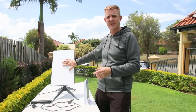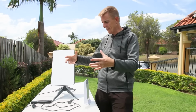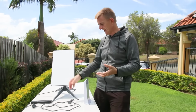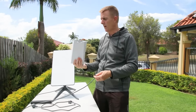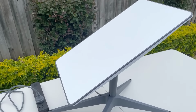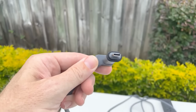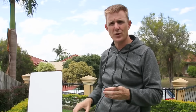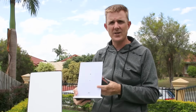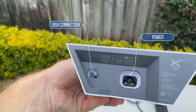So, all right, we've got all these basics here. This is already pointing roughly in a southerly direction. We thought by doing this outside, we could at least deconstruct some of it so you could really see all the different components. So our first thing that we're going to do is obviously connect up our dish to our modem. So this dish needs to have been mounted south facing somewhere on the outside of your property. And from it you're going to have a cable like this. It's going to have come through the wall, down a pole, maybe it's been mounted on your roof. And that's going to get put firstly into the back of our wireless router here. So you'll see in the bottom here there are only 2 connections, power and the connection to the dish.